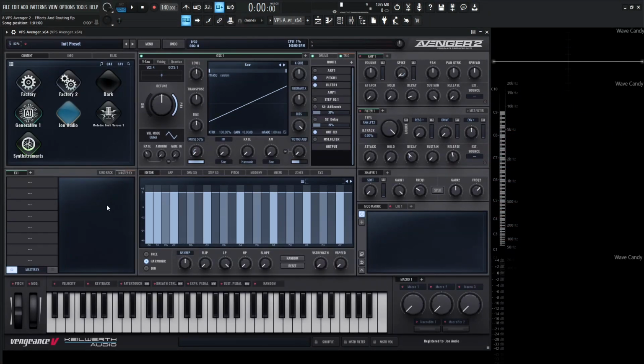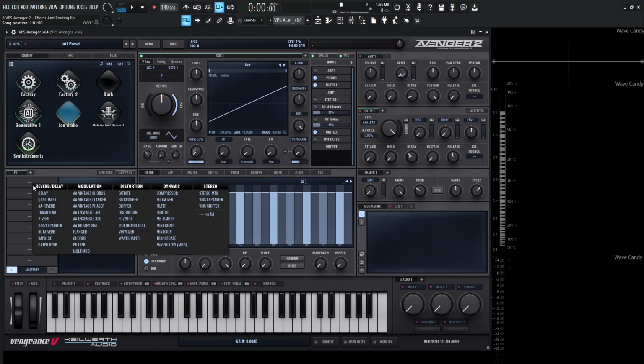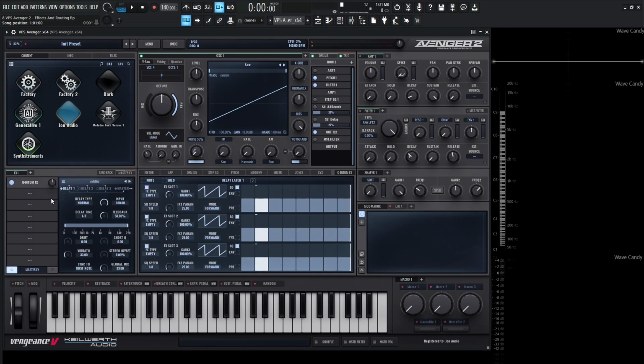Another really cool one that I particularly like, if we right-click this first slot here and down in the reverb delay category, is going to be quantum effects. Now, this thing is just insane. What we're looking at here is a very advanced delay module where we can process delays in a lot of different ways. Over here on the left-hand side, we have 3 different delay pages and a master. But for now, let's look at this first delay.